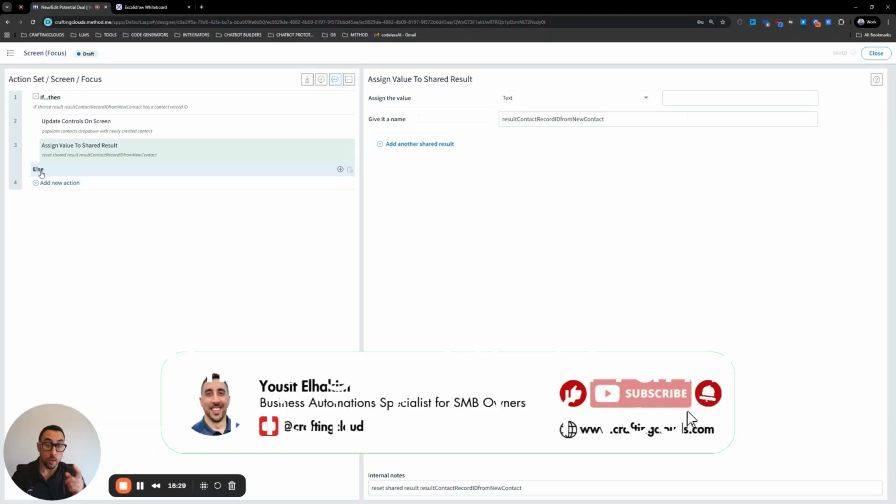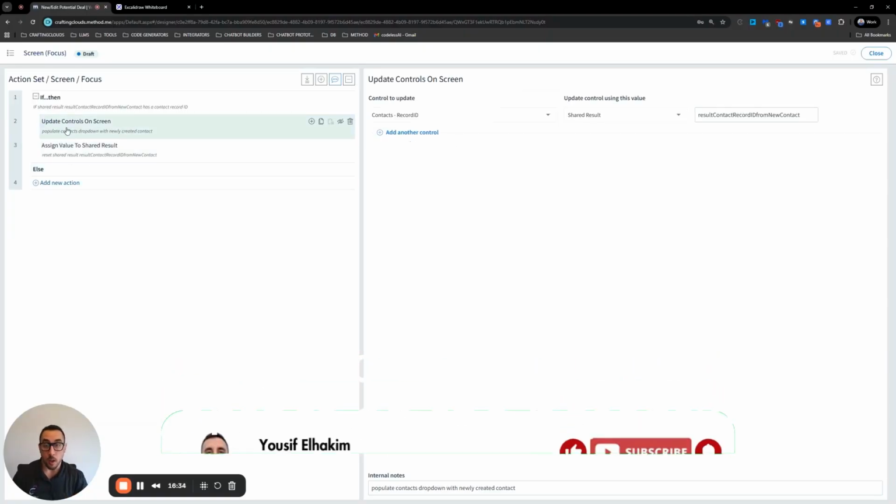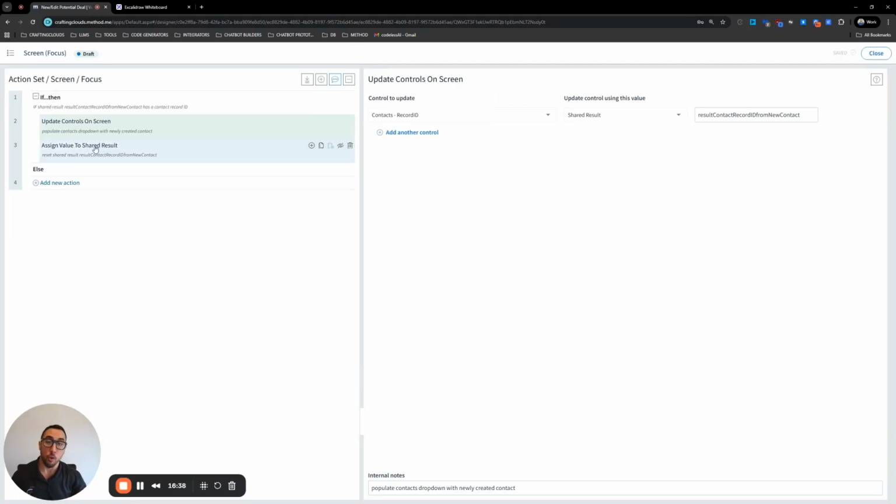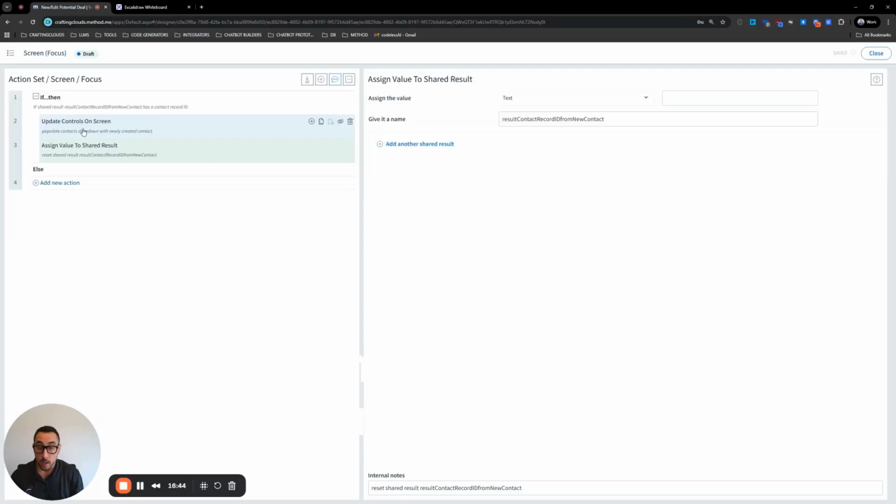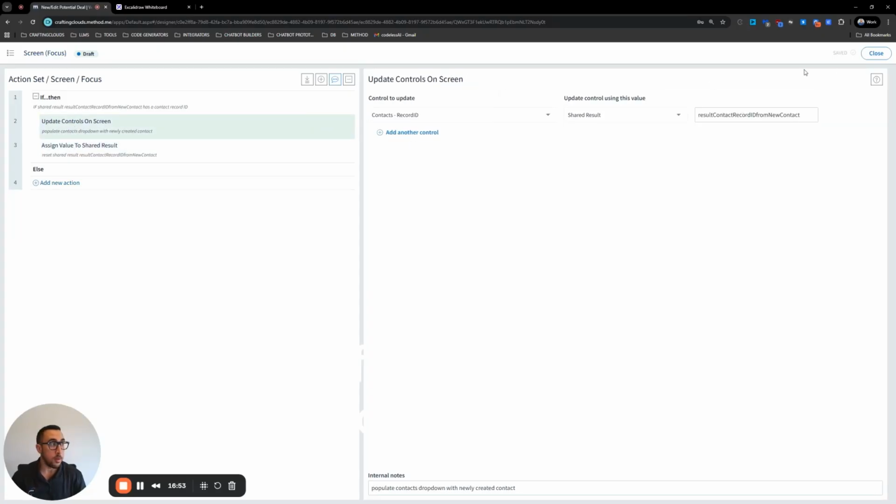It's good that I ran into this in front of you. We need to first update the contact on the potential deal with the new contact before we clear it. Because if we clear it first, Method got the value, but then you cleared it, so now Method lost the contact and it's going to update the contact with blank. So order of operations, again, is very important in Method.